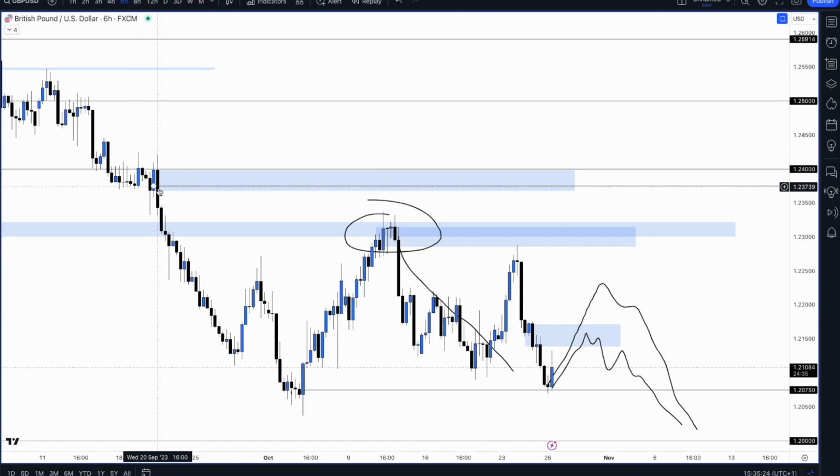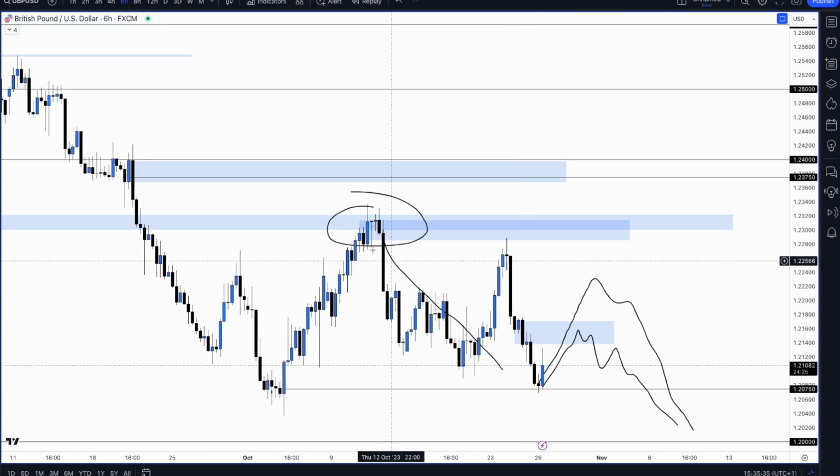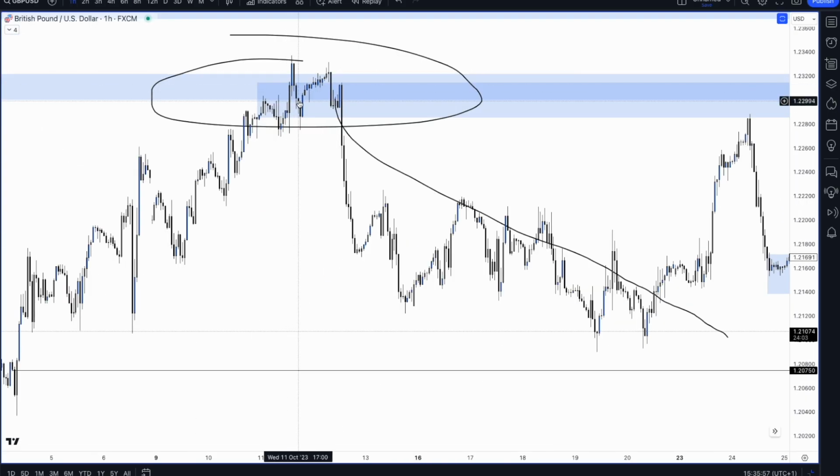So as you can see, that 6 hour there, which was within that daily anyway, didn't get hit. So I knew I had to mark out some other regions as well. It's on the technical strategy, you can see it anyway, but it's there, and then it sold off. I then had a market execution once I saw a 2 candle swing out of my level, which was around here. 2 candle swing entry.